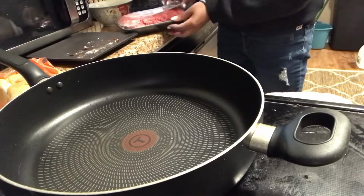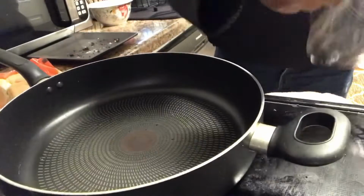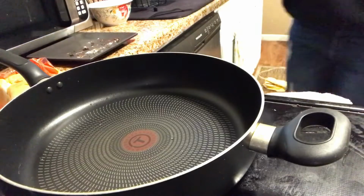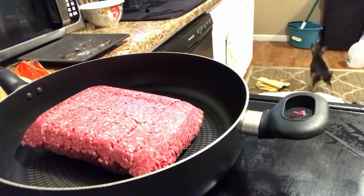Ignore the background. I know, I made a mess. I was making a mess, okay? But we're not all perfect. And my sister was running around the background, and she's also cleaning up the kitchen at this time.